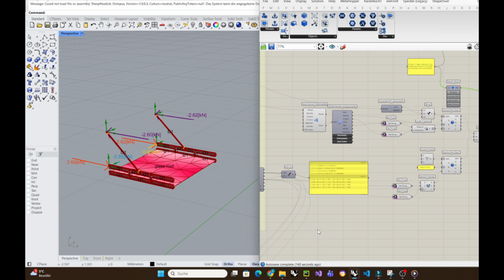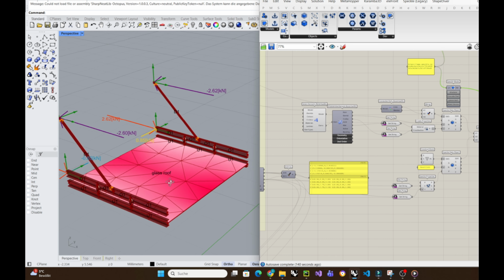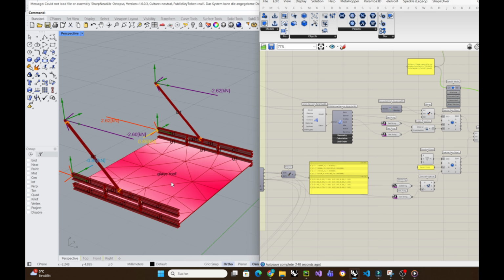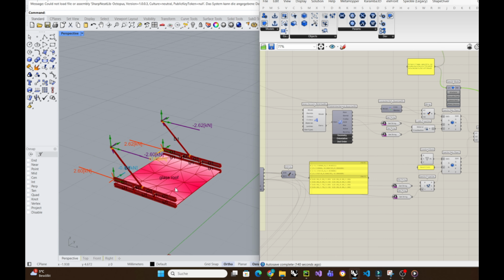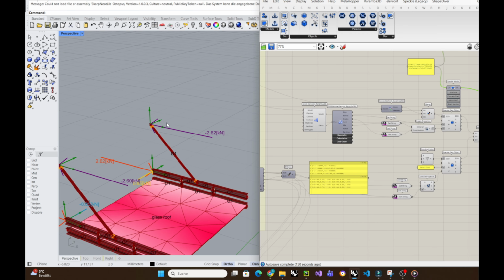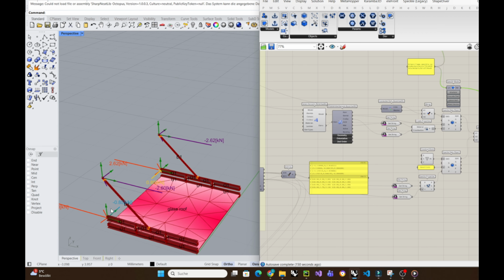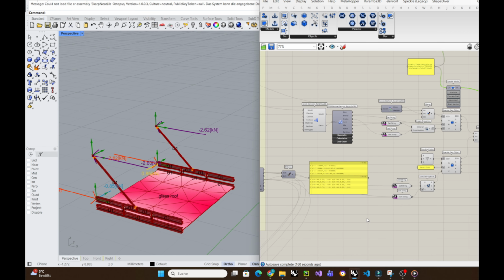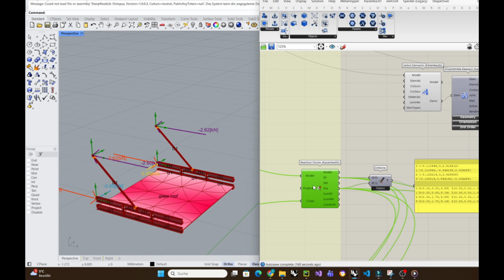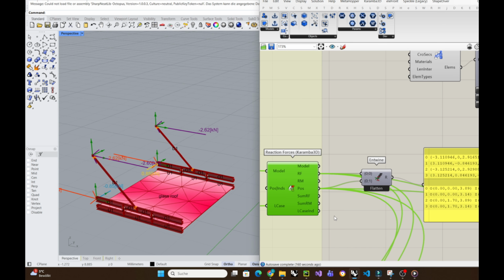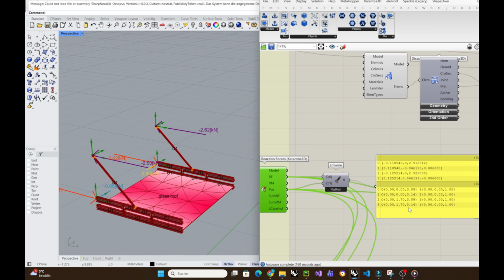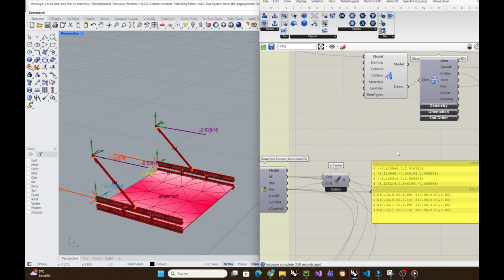So we are now in the Grasshopper model. Let's see what we have. We have some construction of canopy roof in Karamba, and these are the reactions we are interested in. We have the nodes, and here I can extract the reaction forces, which is a data tree with two lists.